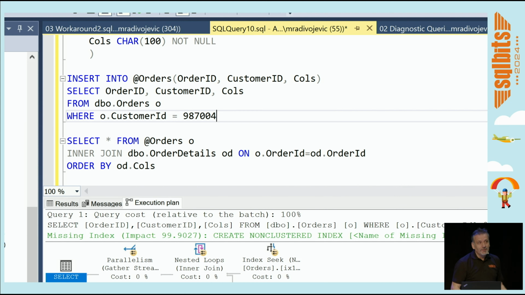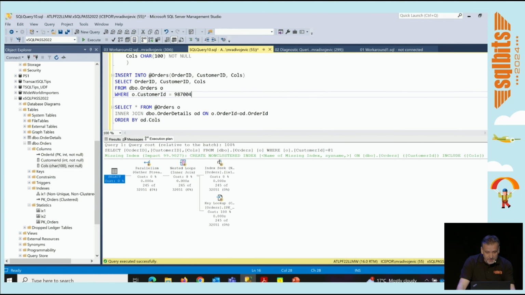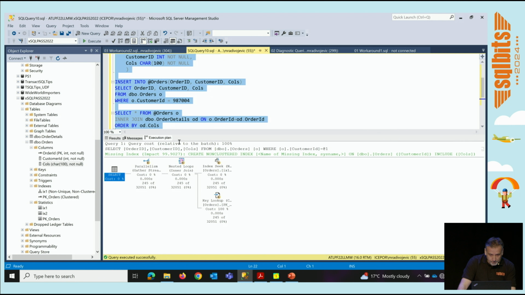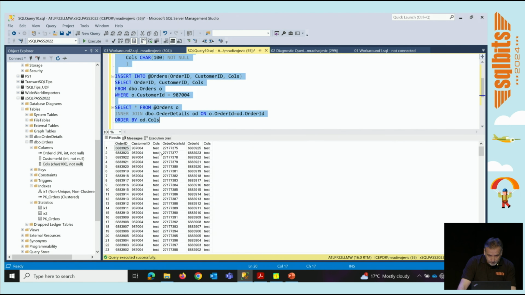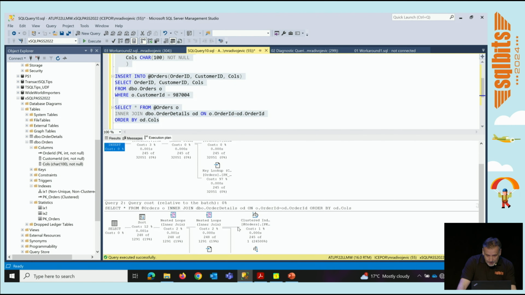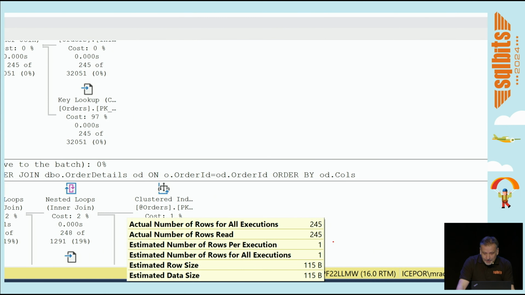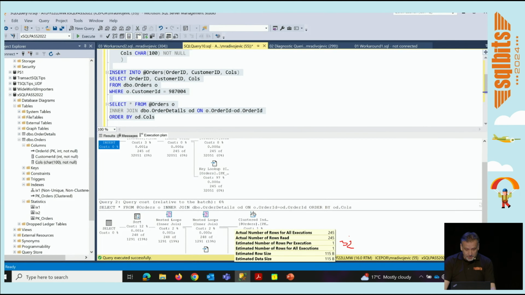And what I did now, instead of 32,000, I get one. And what happens here when I run this query? I had a huge overestimation. And here, in the original query, I had 32,000. Now I have one. I'm even more wrong than this one, but I'm wrong in another direction. I intentionally underestimate things there. And then when two wrongs meet each other, they can make it almost right.